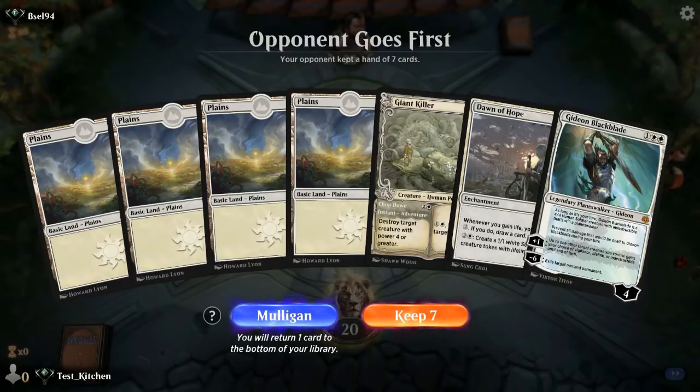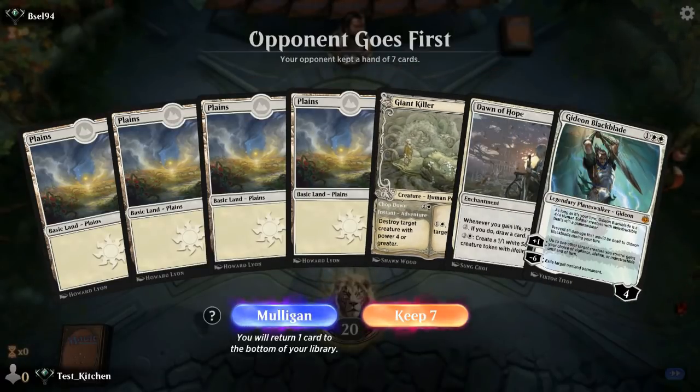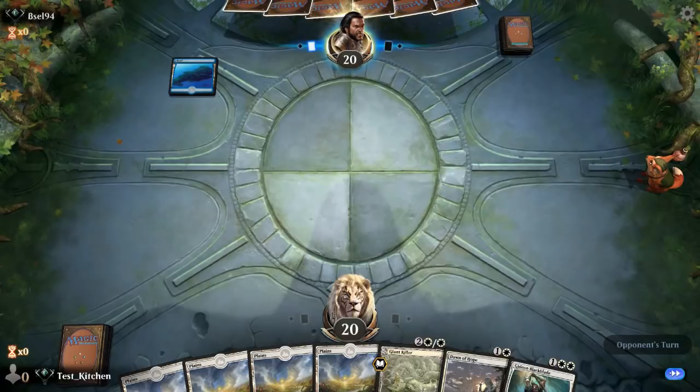But this looks like not a great hand, but also not a terrible hand. We can work up to Gideon Blackblade, Dawn of Hope turn two, Giant Killer. Opponent goes first, so we'll have a chance to see whether or not we should play this Giant Killer turn one. Things are looking okay here. Let's see what B-Cell 94 has got.